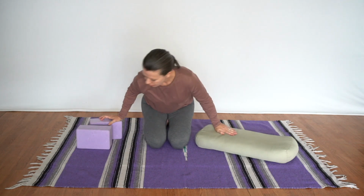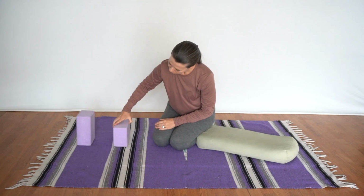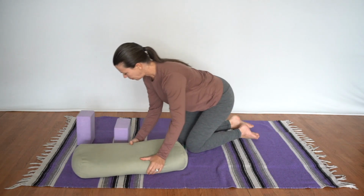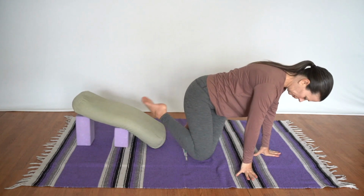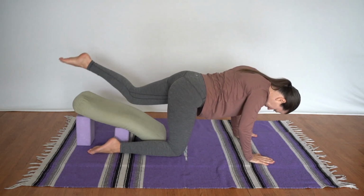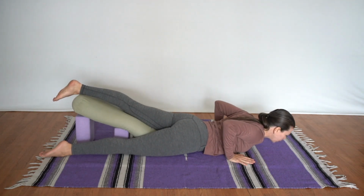Grab 2 blocks and a bolster. We'll set the blocks up on the tallest height, and then the second height just about 5 inches away from that top block. Position the bolster on the floor first, lay it over the lower and then the upper block. Come onto your hands and knees, straddling the bolster with your legs, and then placing one leg up so that the hips come all the way down to the floor, but the leg is up on the bolster.